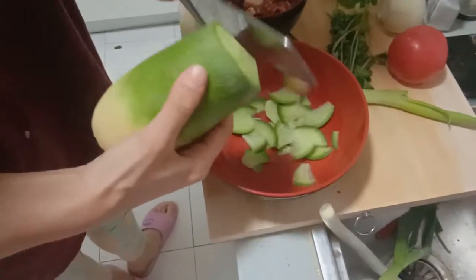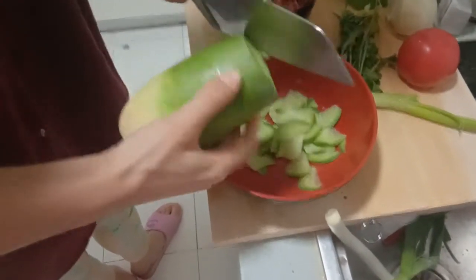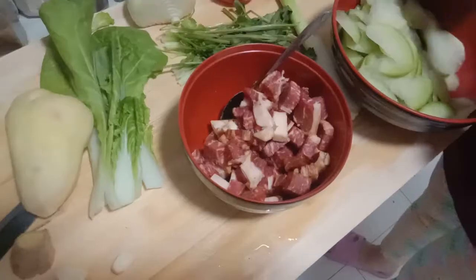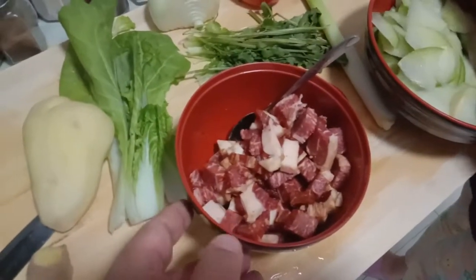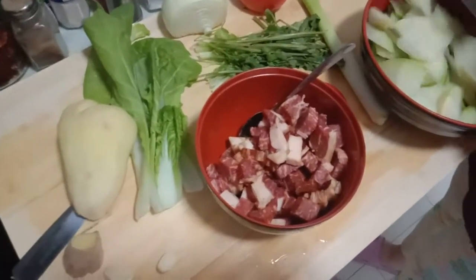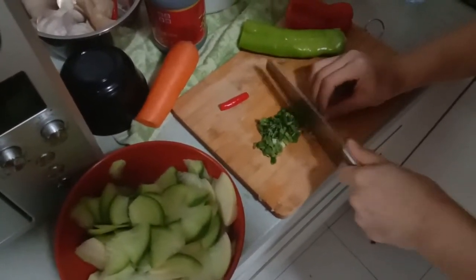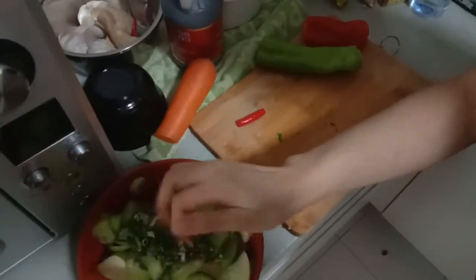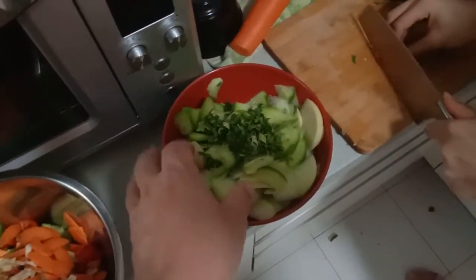All right, so you can see she's doing like 1.5 inch slices of the green radish and just cutting it up into the bowl here. And we'll show you the next step here. Oh, no, later. So while Sandy is cutting that beef, before she also cut up the 2 little steaks into little cubes with a little bit of soy sauce and let it sit, and you stir it up and mix it together. All right, so we're doing another 8 to 10 stalks of the cilantro. Remember, it's the full stem and leaves. And then you can see there's another probably half of a chili pepper, and you're tossing it into these green radish slices to mix it together.